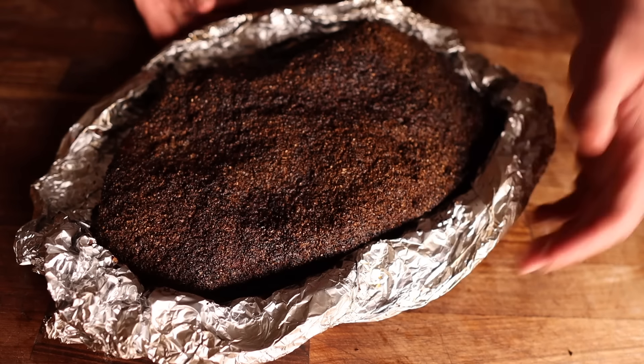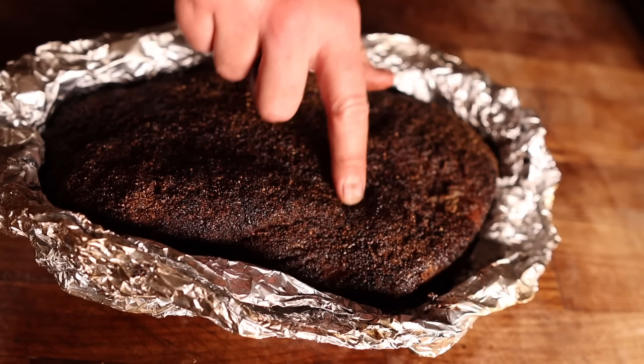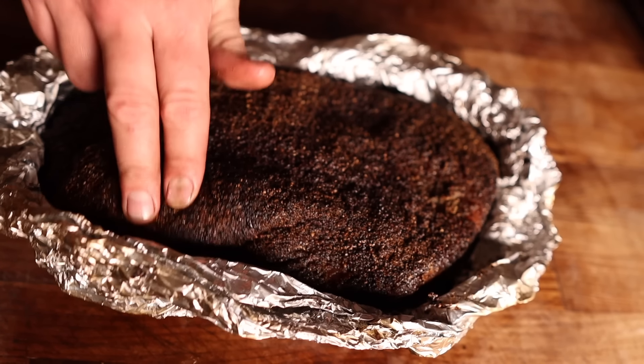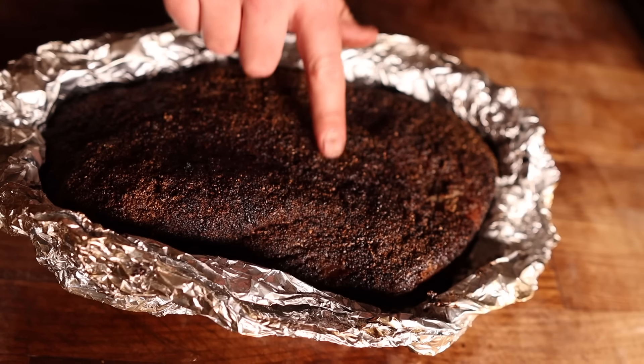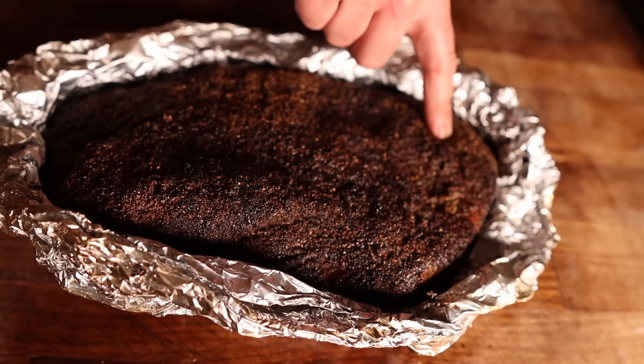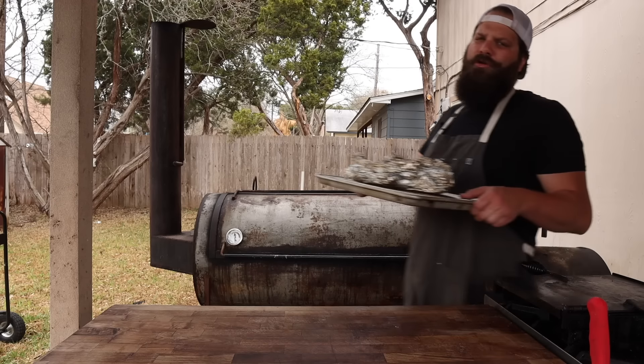One thing to note: this won't feel like your typical brisket because when you cure meat with pink salt, everything tightens up. If you're doing this at home and wondering why it feels so tight, that's the cure. As long as you're hitting the internal temp, holding it there, and that pillowy fat on top is rendered, you're in good shape. That said, just like any brisket, it really benefits from a long rest. I'm popping it on a rack into my oven at 170 degrees overnight so all the fat can continue to render and connective tissue fully breaks down.